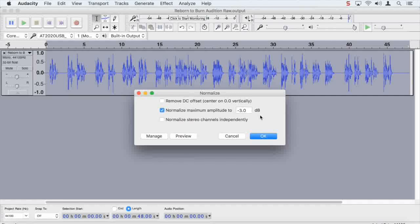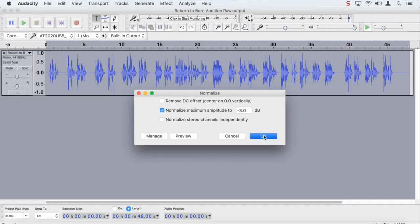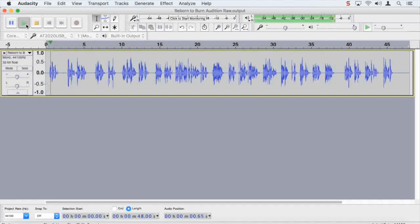We're going to use some normalization here. What ACX wants you to normalize everything to is negative 3.0 dB — just know that. So once that number is in there — it usually comes up as zero, but since I've done it before it comes up as three. Do you see that? It actually shrunk it down, so it's not quite so loud if you were to play it now. You brought me back. Jake's words. So it's still compressed, but just not quite as noisy.